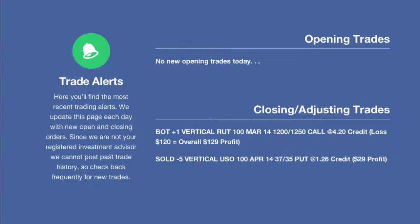We just kind of took off what we did today to clean up some of the loose ends that we have for some March contracts. And then you can see the April contract on USO that just ended up being a good quick winner. And really everything was going our way. So there's really nothing we wanted to add or get rid of too much today. So just a couple of quick trades.